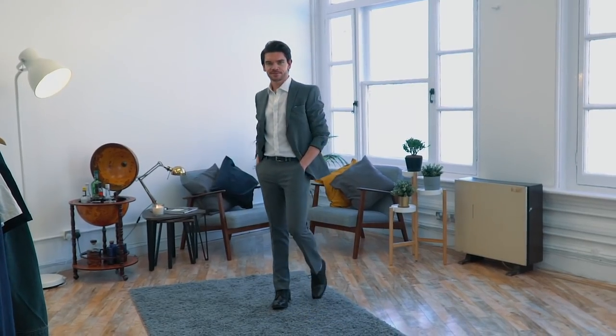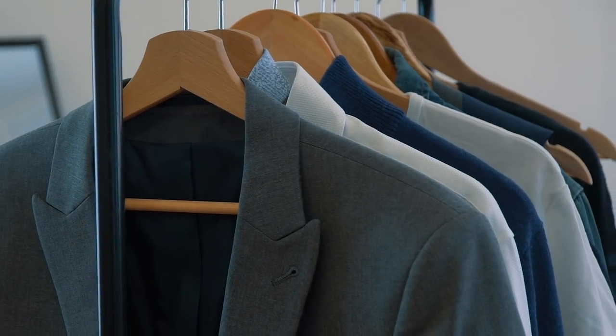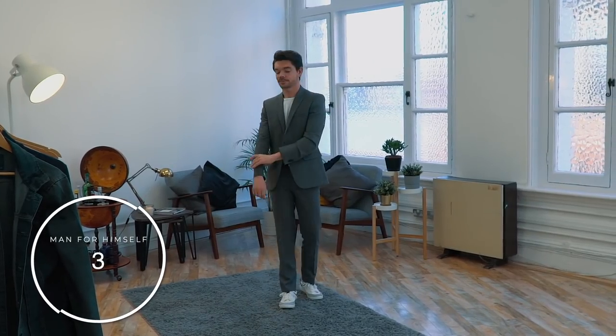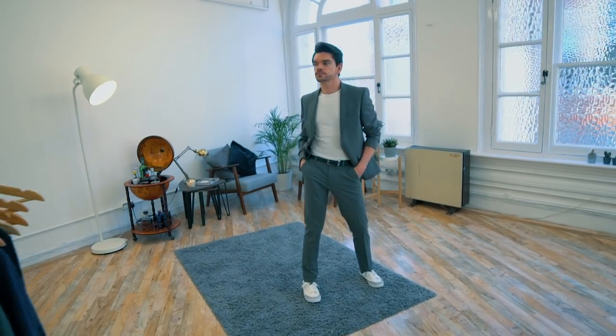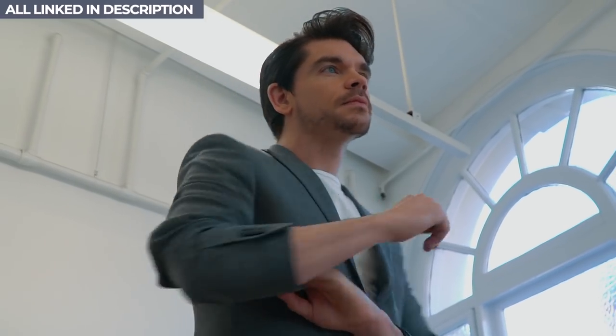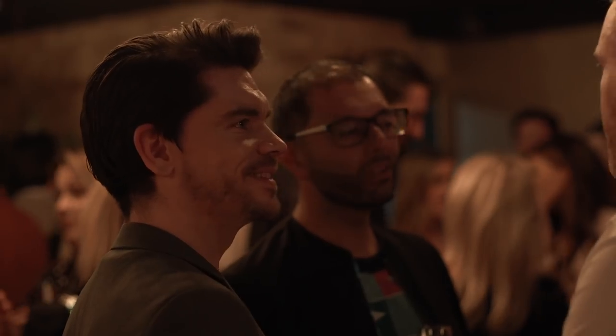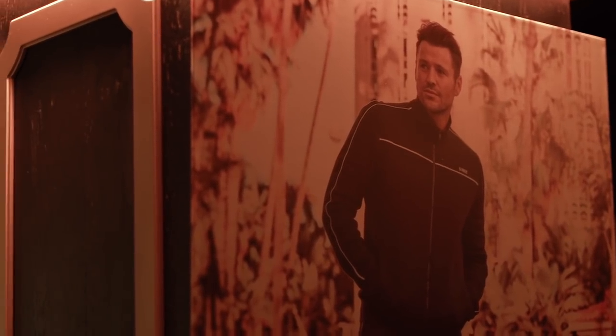If you're looking for a suit, I really do believe that going grey is a great choice — you can really mix and match with these. This is one of my favourite ways to wear a suit: clean, casual, and contemporary. Less really is more — keep it simple and go with a white t-shirt and white trainers. This is actually the look I chose to wear to the Matalan party to celebrate the relaunch and their new face of menswear, Mark Wright. I thought I was wearing the same suit as him, but it just goes to show how versatile this look really is.